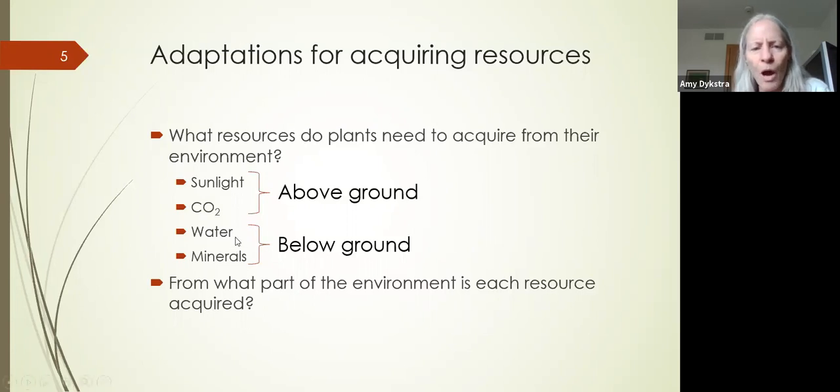So if the plant needs water to do photosynthesis, that has to be transported from the roots all the way up to the leaves where the photosynthesis happens. And minerals, the plant needs small amounts of minerals, and we'll talk about plant nutrition next week. But for example, in order to make chlorophyll, chlorophyll requires some iron, and it also requires some nitrogen. And so both of those are going to come up from the roots. They're going to be minerals that are absorbed from below ground.